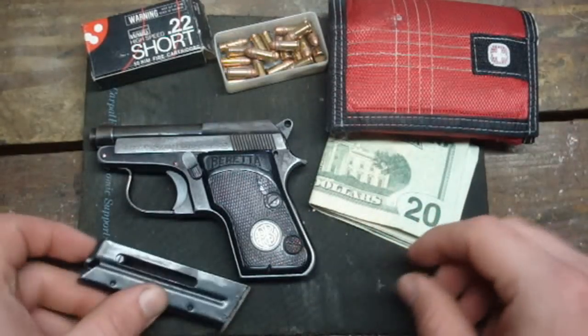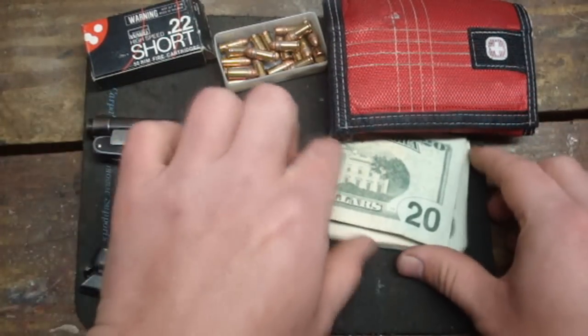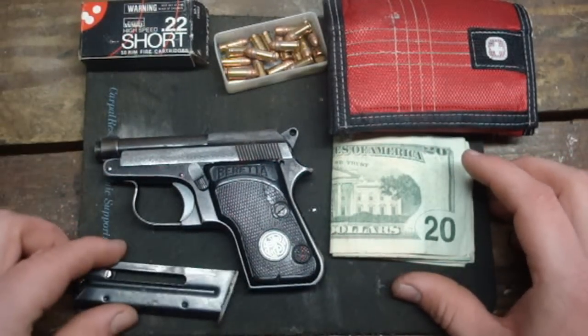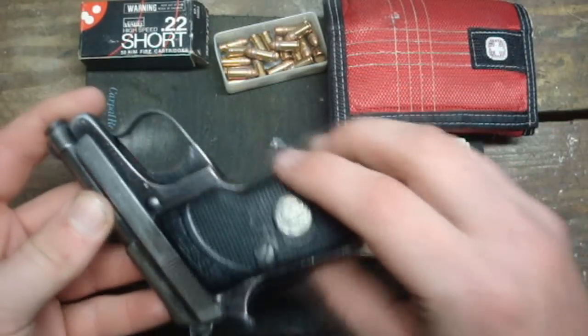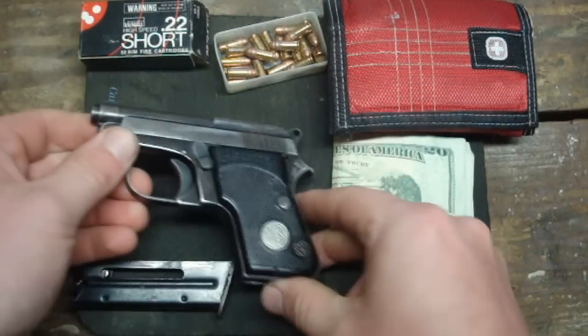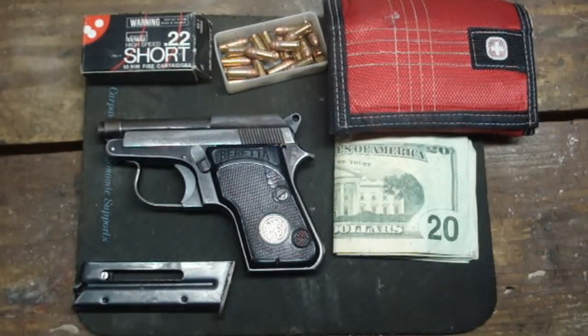So I just have my wallet and a little bit of money here to show you a representative example of how large this pistol is. Okay, it weighs about 10 ounces, so it's very lightweight, and I believe 10 ounces would be the loaded weight. Okay, so let me prop up the camera. We'll get a little shooting clip of this thing. It's pretty fun. And I'll get some close-up shots, like I said.